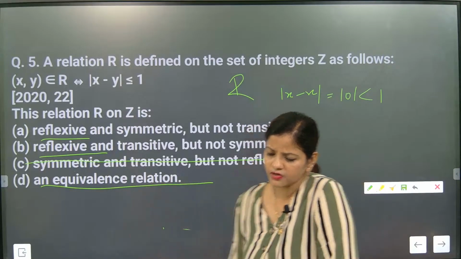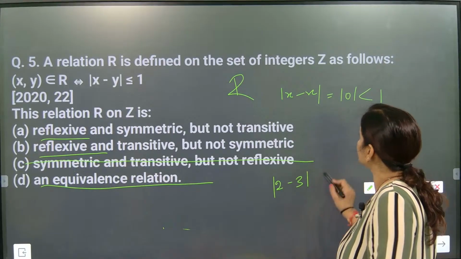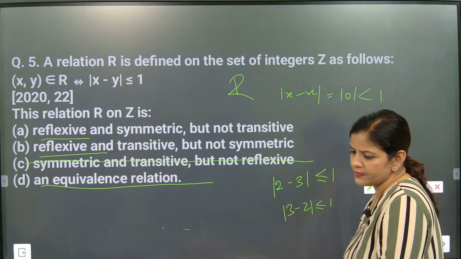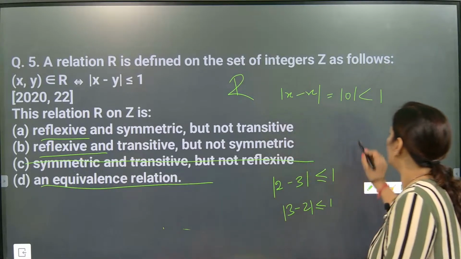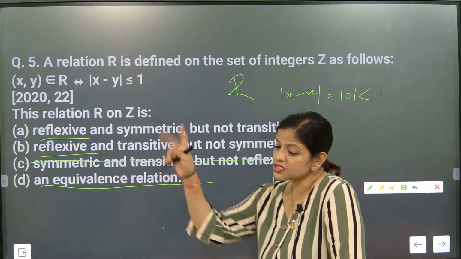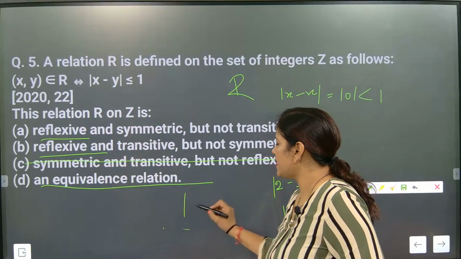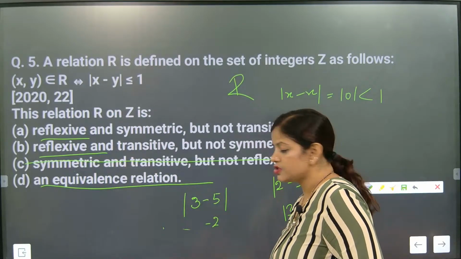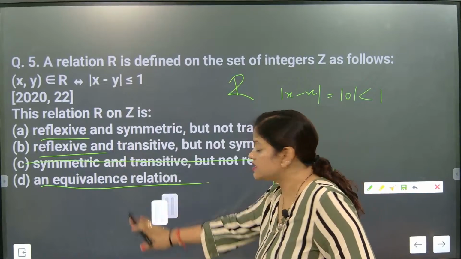In the case of symmetry, if the modulus of 2 minus 3 is less than or equal to 1, then 3 minus 2 is also less than or equal to 1, because the equal sign is there. Check very nicely. First the first half should be in the relation, and only then should the opposite be checked. Like if I write 3 minus 5, it is coming as minus 2. The modulus of minus 2 will give you 2, and 2 will never be less than 1. So first the first half, because in symmetry, what part is given?